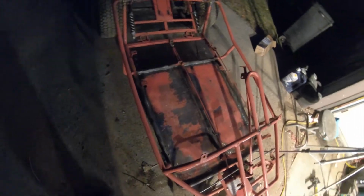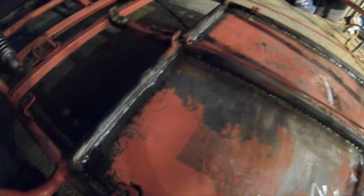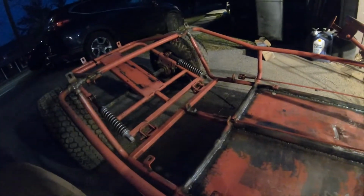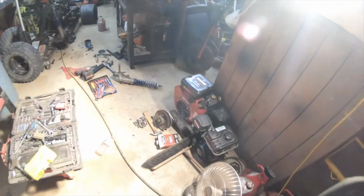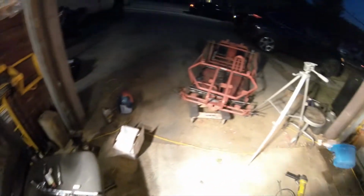Alright YouTube, now I don't know about you guys, but I don't think that's too bad. I wanted to weld the entire inside of the pan together just to make it super strong, since we're going to be putting one of these guys on it. Just wait. Oh, this is just the beginning for the crazy go-kart builds.